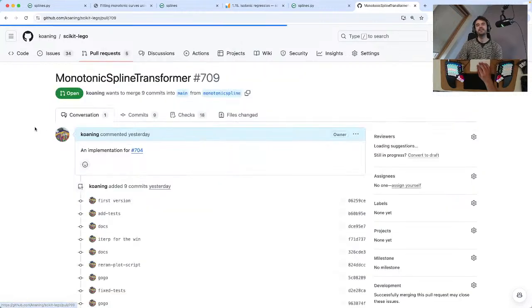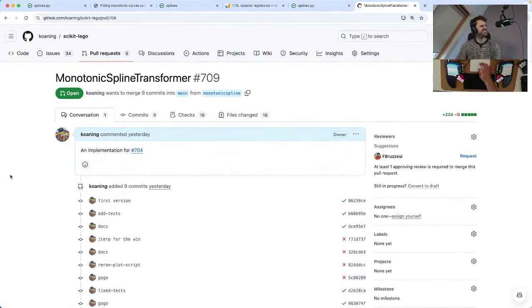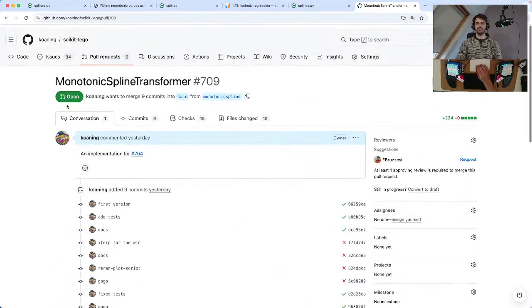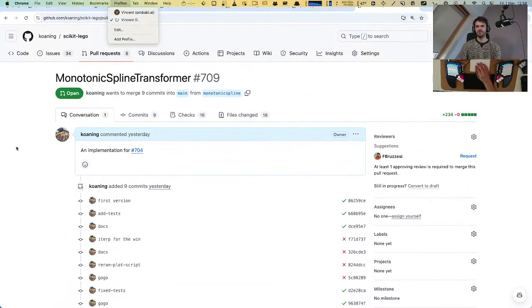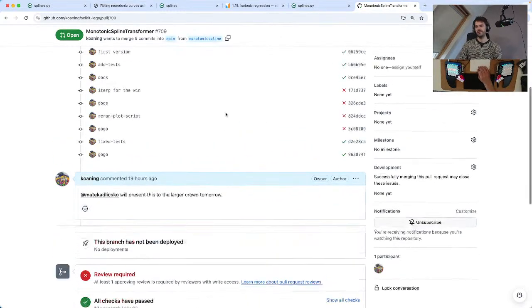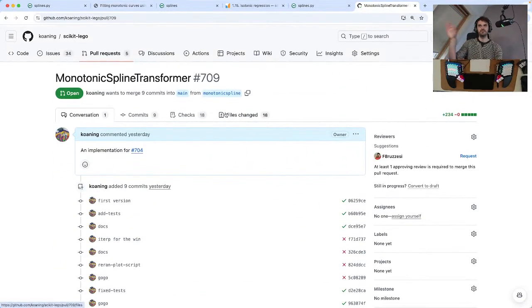The cool thing here is that the implementation needs to use a cool NumPy trick that I feel like showing off, because it's super useful and I think more people would like it. But this is still waiting for a proper review. I've notified my collaborator maintainer, and Maté Katlishko is also pinged here. This is not merged yet, it's up for review, but I do want to talk a little bit about the implementation, if there are no questions at least.